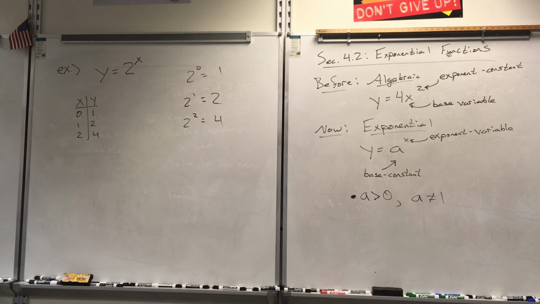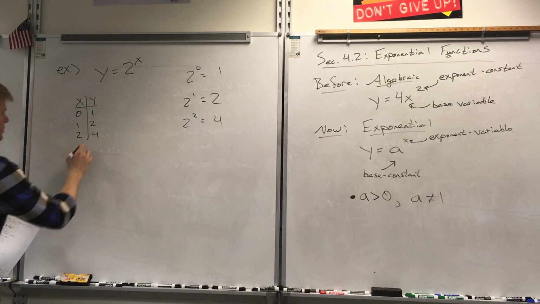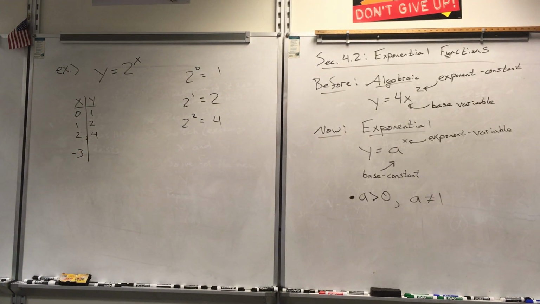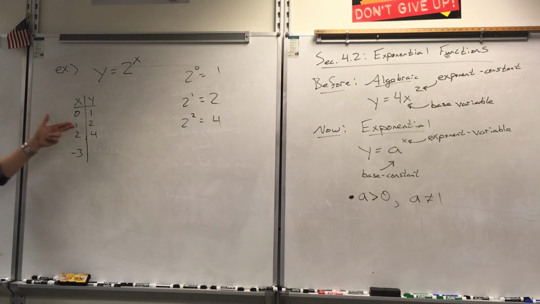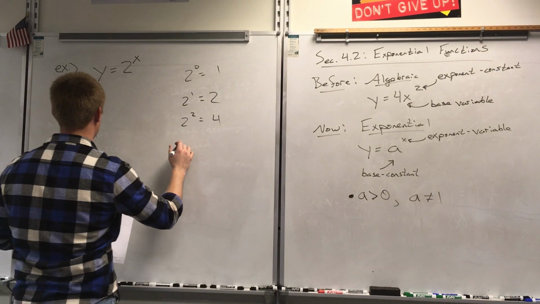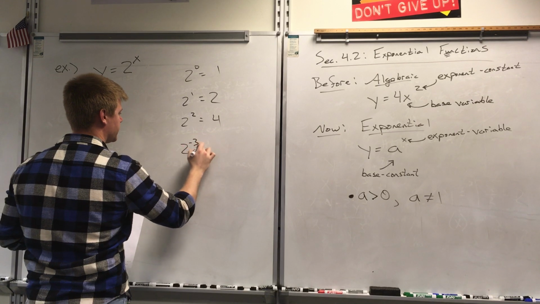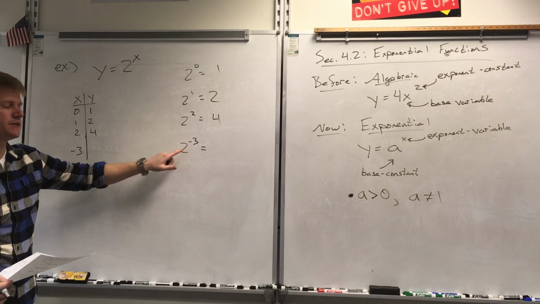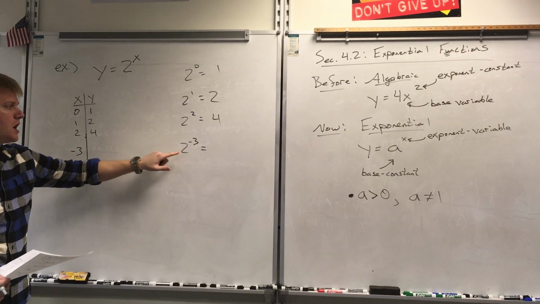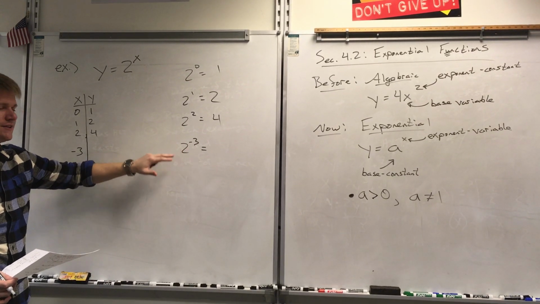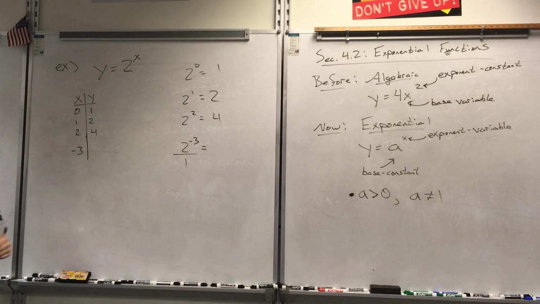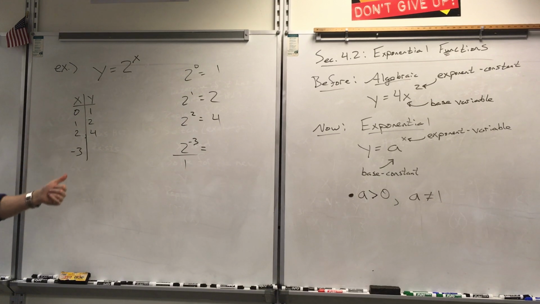Okay. Another one that I want to make sure we're clear on too, just so we can get a sense of what these functions do. What happens if I plug a negative value in for our input? Do 2 to the negative 3 power. Now, hopefully remember again properties of exponents. A negative exponent does not change the value of its base in any way. What it does is it is the reciprocal fraction of that term with a positive exponent.